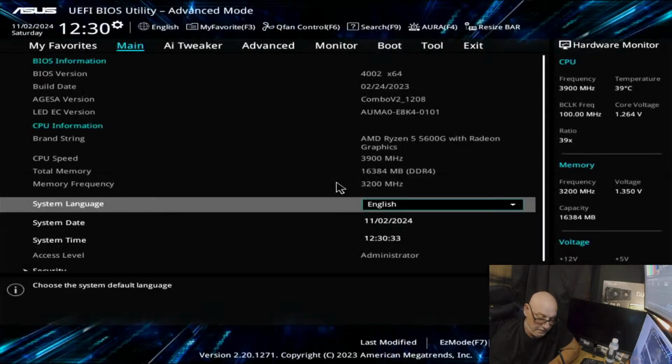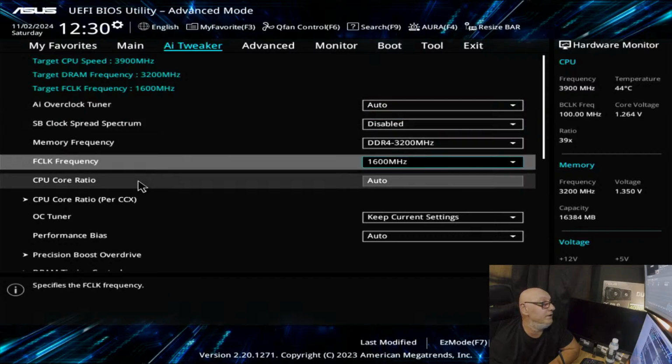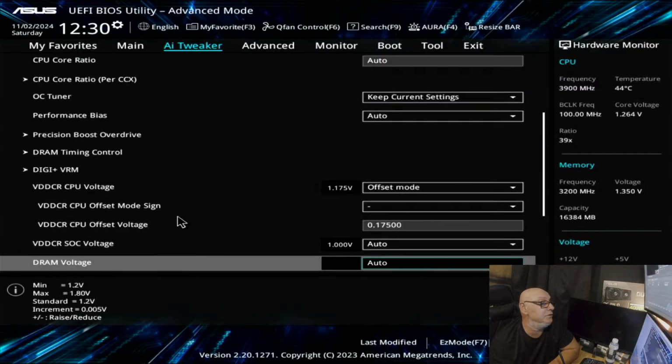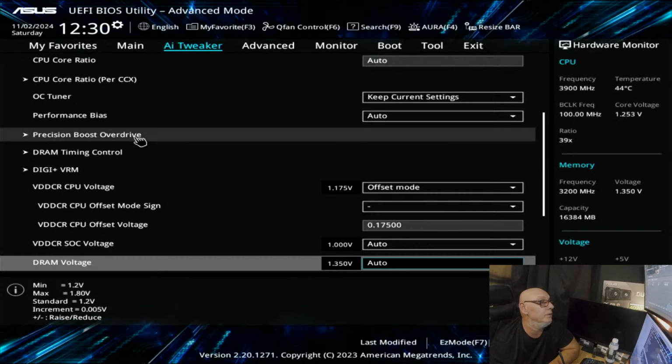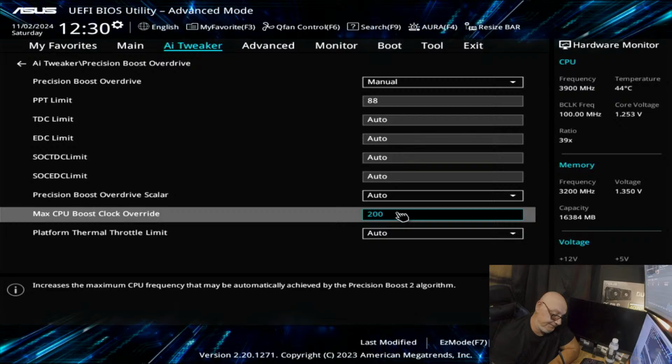So that overclock, or undervolt, that I did did not work. So what you're going to want to do is go back into PBO and turn that back down to 100. Hit exit and try again.